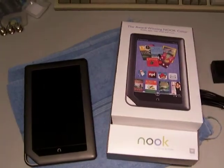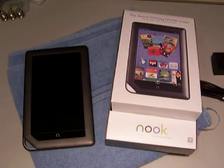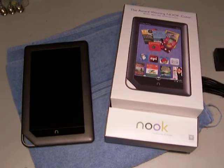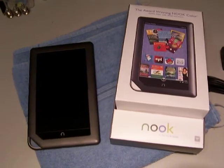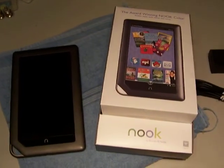We're looking at a Barnes & Noble Color Nook. This Nook happens to be modified where you can use it with the stock operating system from Barnes & Noble, but you can also run a regular plain old Android operating system, which was installed via the SD card slot. If you're asking why you should do both, it's very simple.